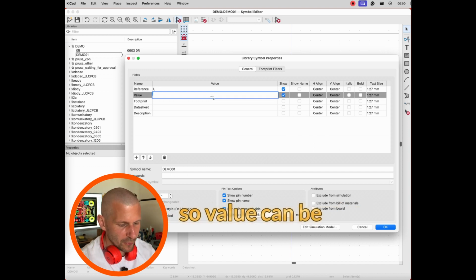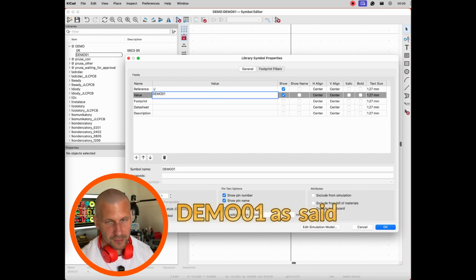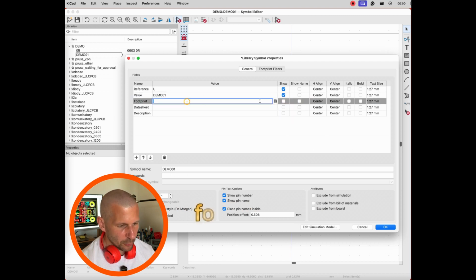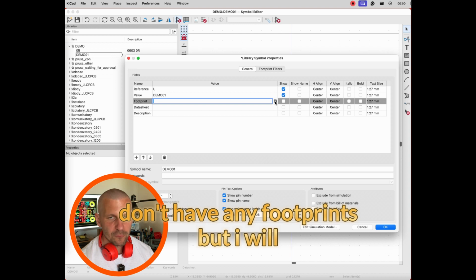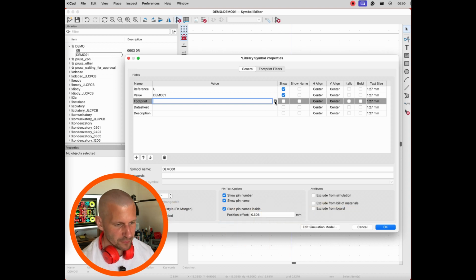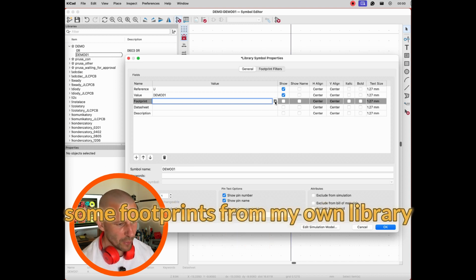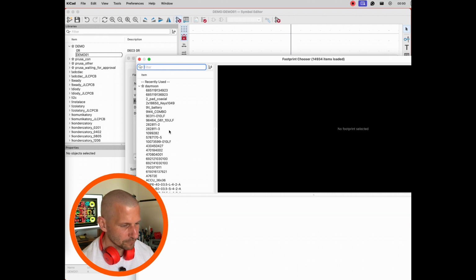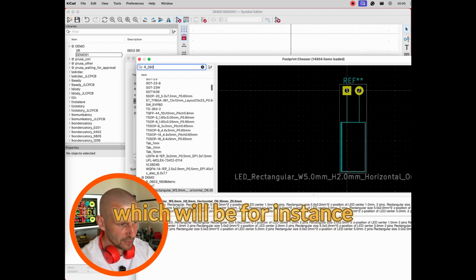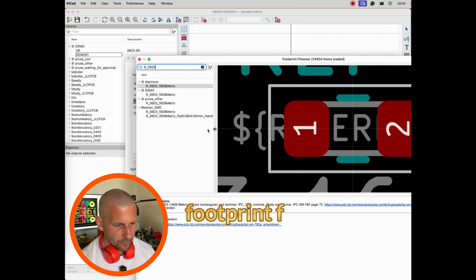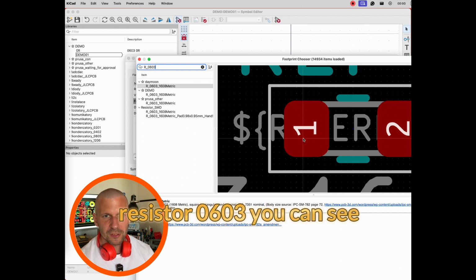So value can be demo01, as I said, artificial symbol. Footprint. Now we don't have any footprints, but I will set some footprints from my own library, which will be, for instance, footprint for resistor 0603.